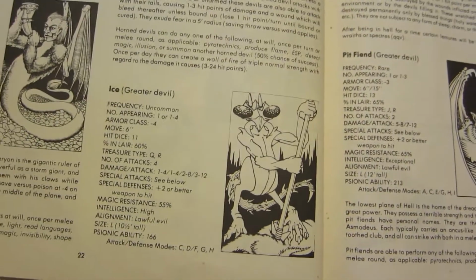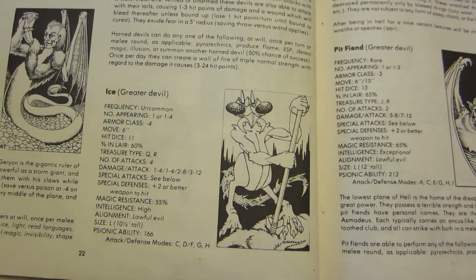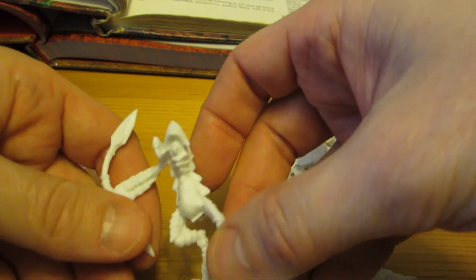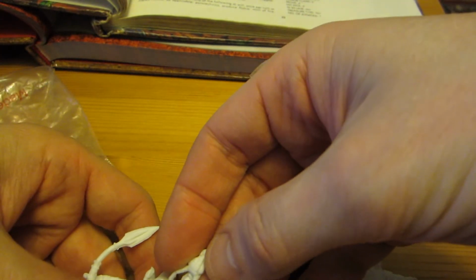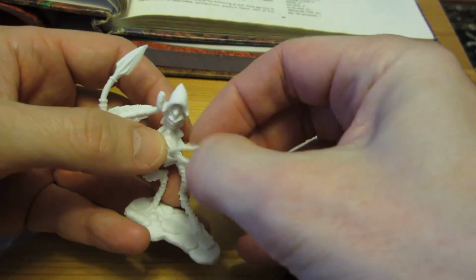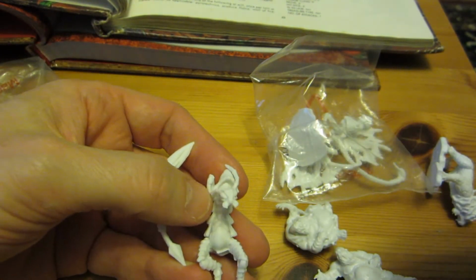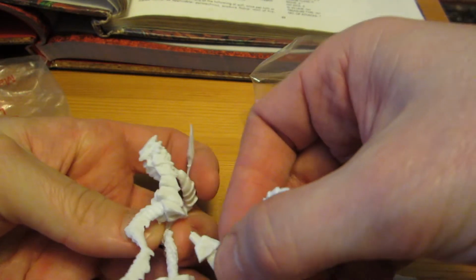On the same spread, we have the Ice Devil, which is from the frigid 8th plane of hell, and they're made of ice. Well, they're kind of cold, so to speak. And I believe this thing here is supposed to be an Ice Devil. I'm not sure about the head, but here we have some small parts. I'll have to try to figure it out. Yes, this is the head. It fits like so. There you can see the mandibles and the insect-like eyes and so forth. And we have the tail, which fits in here.